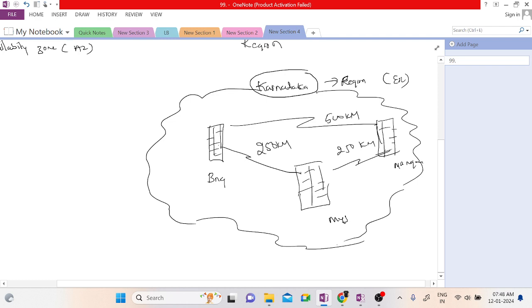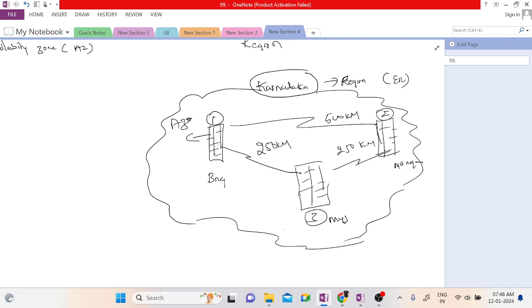Understood? So when Microsoft tells you it has a region, within the region Microsoft will make sure there are three physical data centers separated by at least a minimum of 250 kilometers and a maximum of 500. These minimum three physical data centers we call availability zones, AZ. This is the first availability zone, this is the second, and this is the third. So within the region, Microsoft has three different physical data centers.